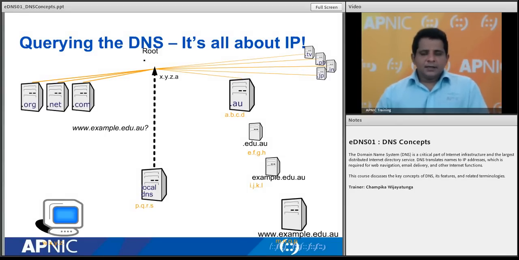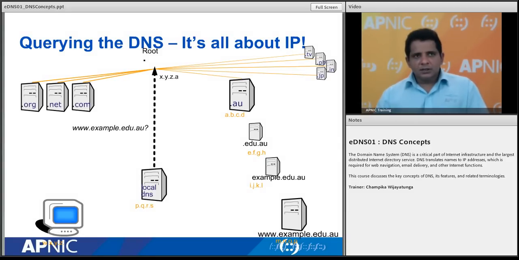Right? So the query now goes to the root name server, but if you really see, the question is related to finding www.example.edu.au. So if you try to see exactly what the question is, it's way below the root hierarchy.